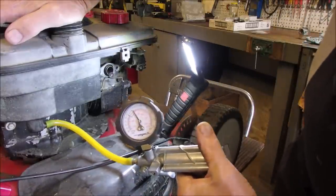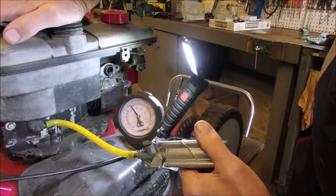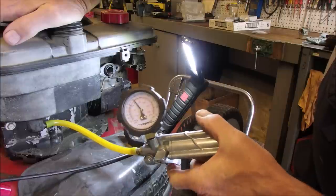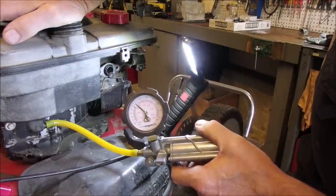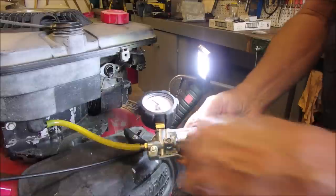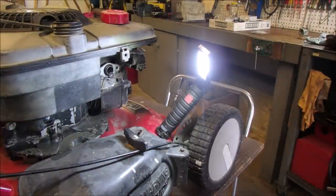There now, can you see that? Now listen to my hand, listen to this. I don't think that tank's gonna leak. I think this tank's good. We can finish fixing the lawnmower.